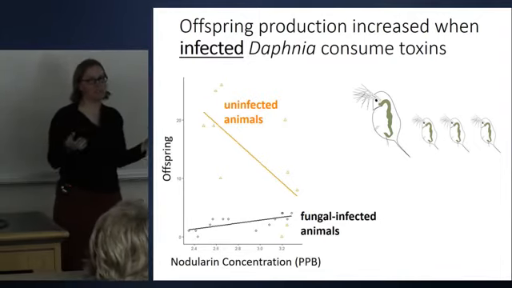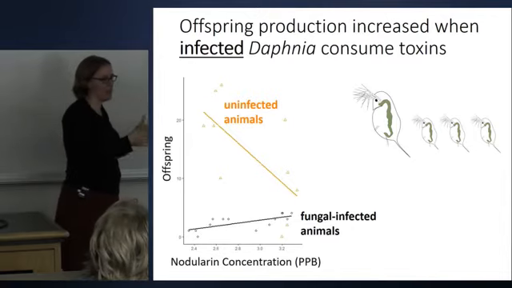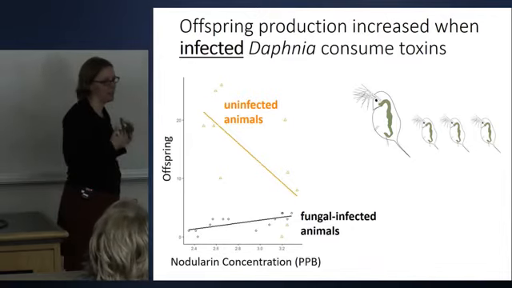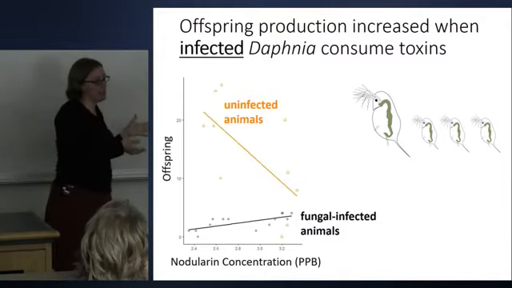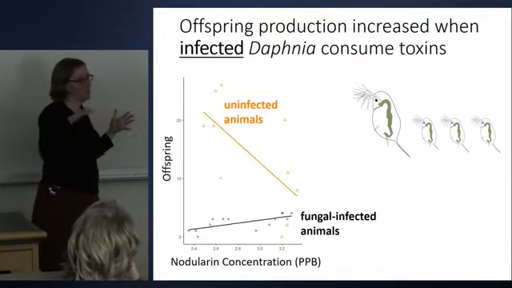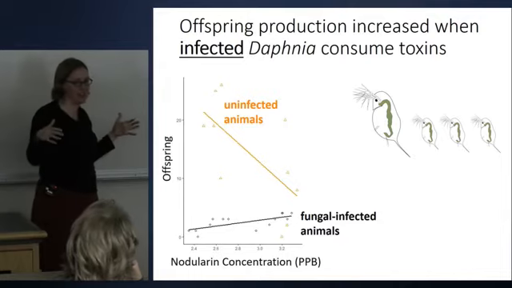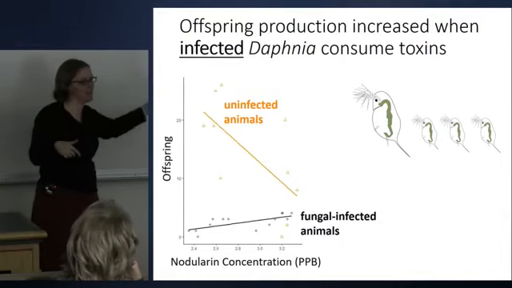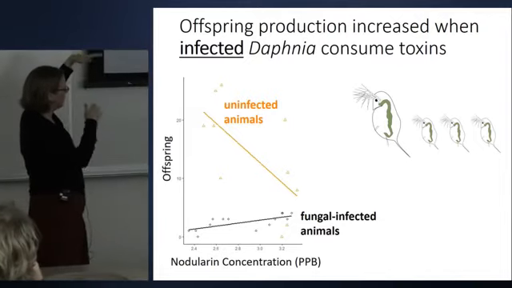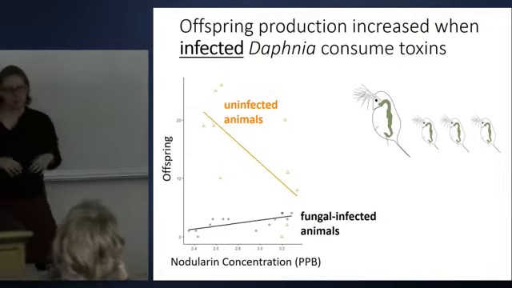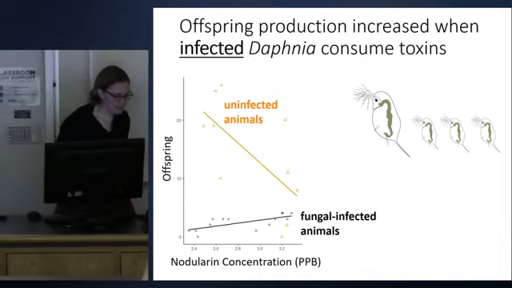And this is common with medications. I don't take antibiotics all the time because antibiotics would have negative impacts on me if I'm not infected. But if I'm infected with some nasty bacterial pathogen, I'll take those hits that come with taking the antibiotic because it's more than offset by the effect that it has on the bacteria. So this is a very clear example of medicinal properties of nodularin.